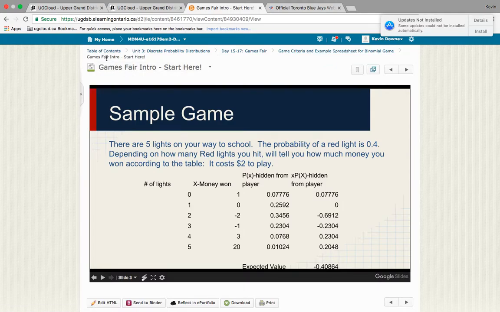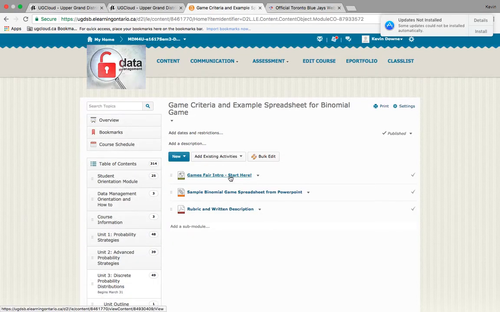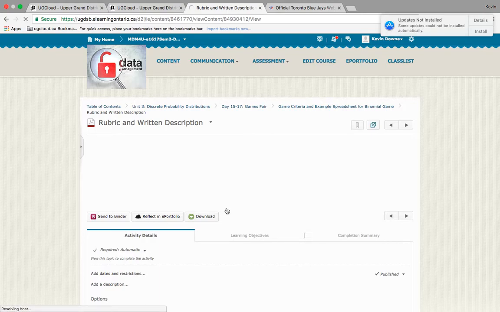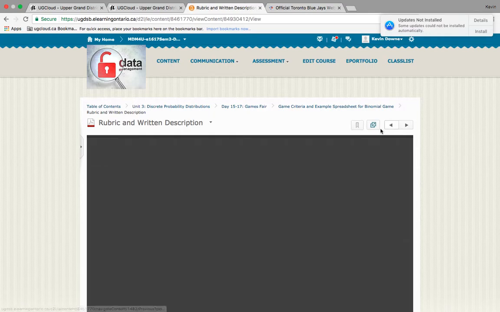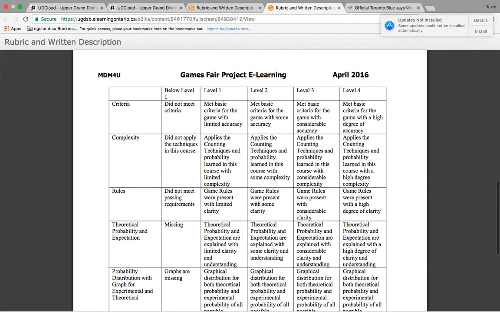That's where you should start for your game, so you've got to focus on that. Then, the report, because you're going to write your report as soon as that's done. You can click this button to make it come up a little bigger. What I'm looking for in the report is following through, and I'm going to mark it on this rubric. Everyone should meet the basic criteria, or I'm going to ask you to do it again.